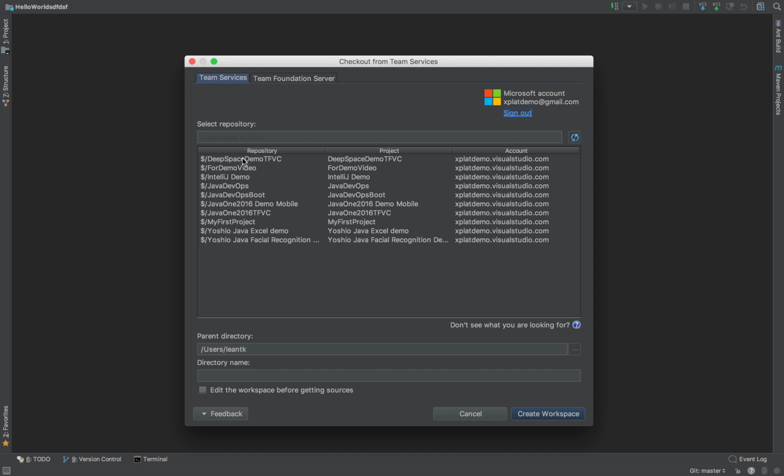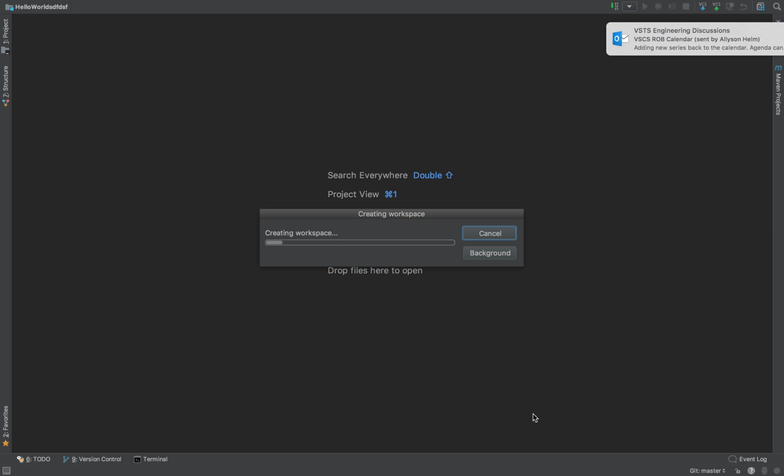So I come over here, and I'm going to select my repository and come down here and get my directory name. Now my directory name is also what my workspace name will be, so it has to be unique to the machine that you are working on. So I'm going to do Leah Demo. It's going to be my name, and I'm also going to edit the workspace before getting the sources here and create the workspace.